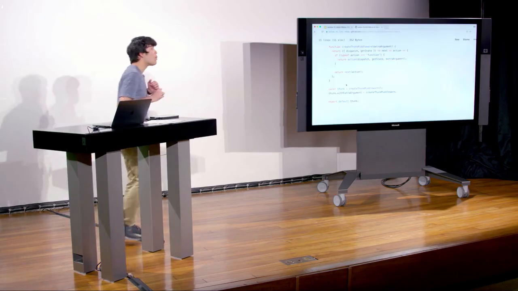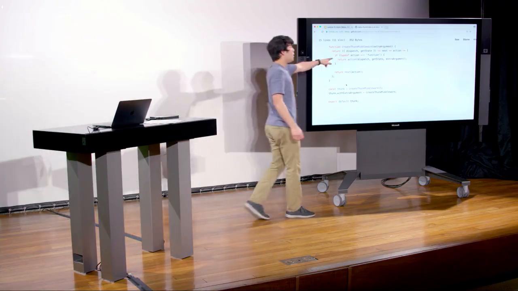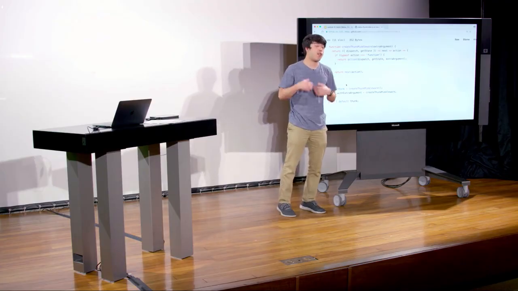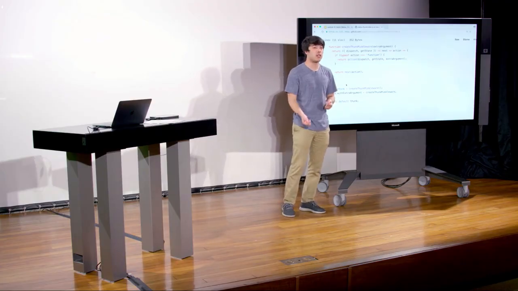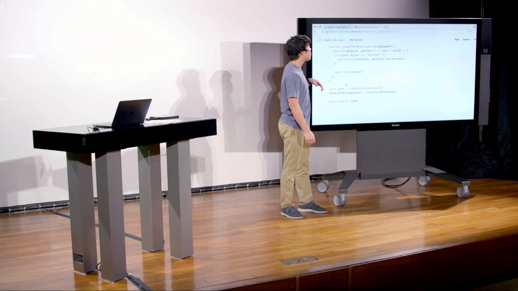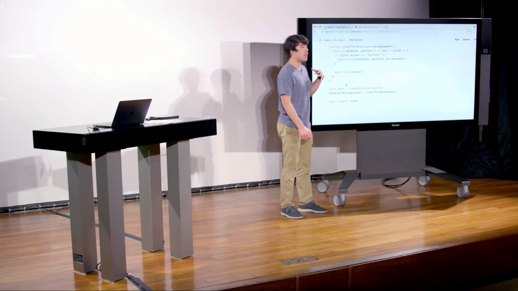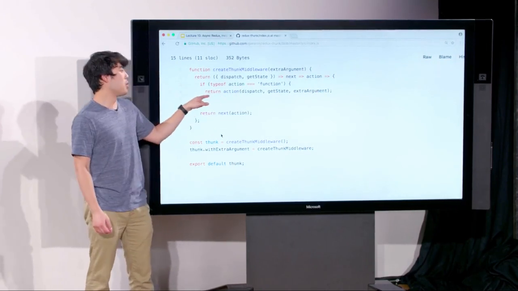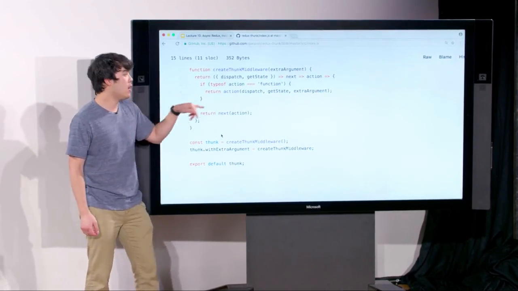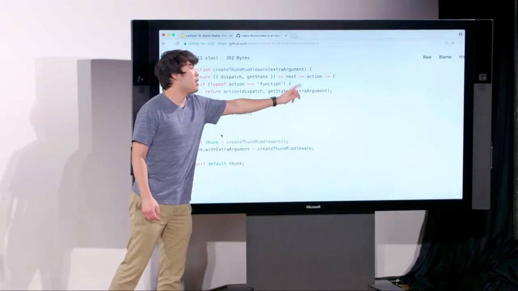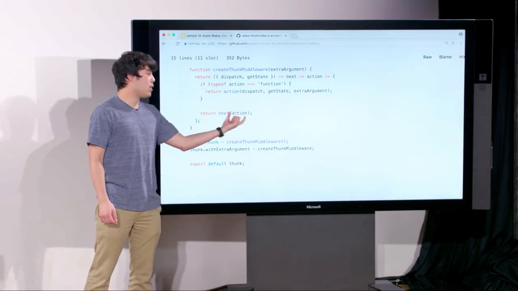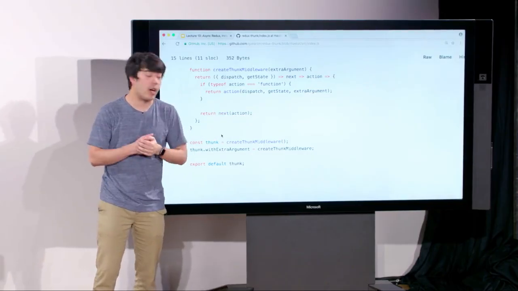And then what does it do? It checks to see if the type of the action is a function. So in other words, whether the action is a thunk, a function that's delaying its evaluation, or if it's just a normal action. If it is a thunk, it invokes the action and passes it dispatch, getState, and maybe an extra argument if you so chose. And if it's not, it returns next(action). So something very, very familiar to us.